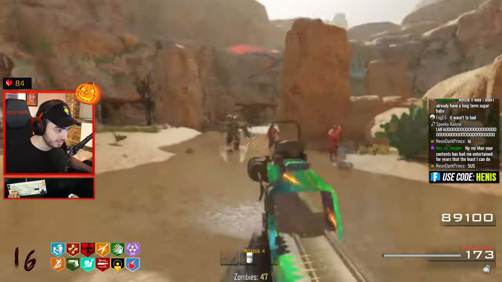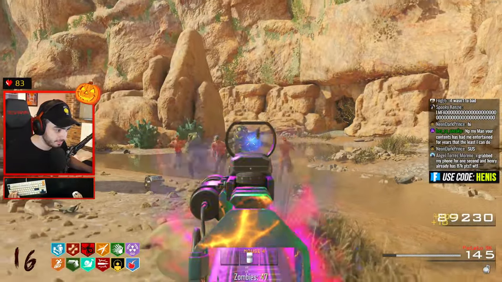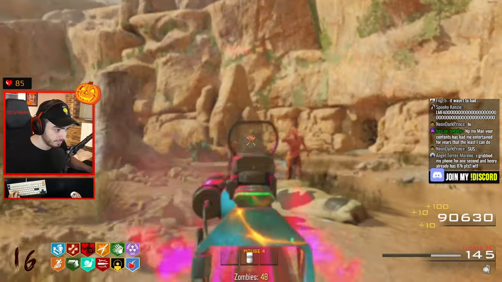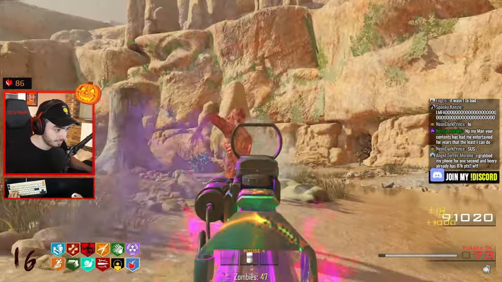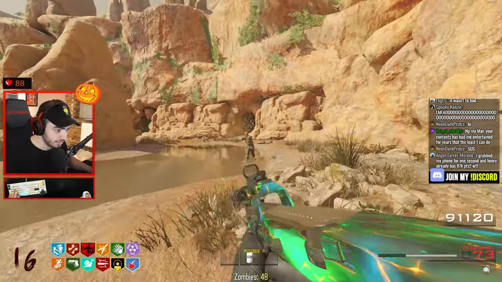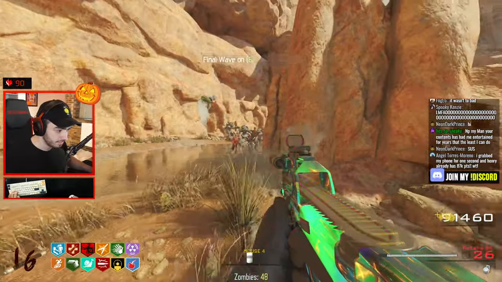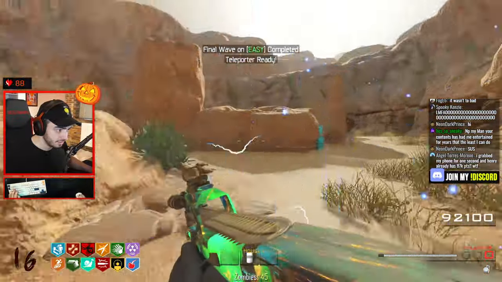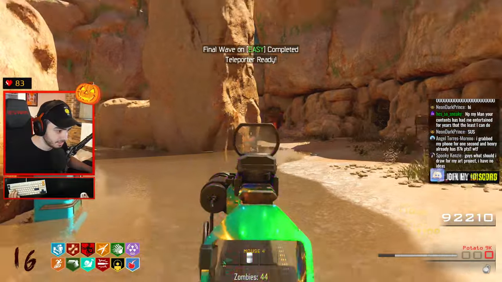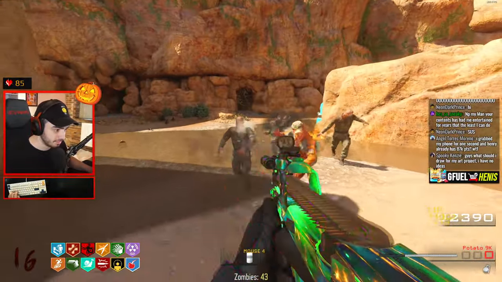Is this getting harder? This is easy. This is still easy, right? These are more free guns that I don't need. Thank God these guns are so good. Teleporter ready. All right, let's just go hit this teleporter, bro. This is what we missed last time. Shoot, I would love to get another max ammo.